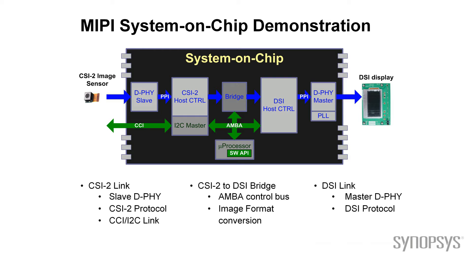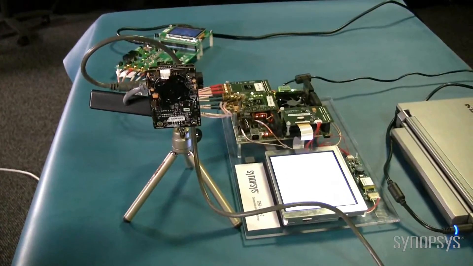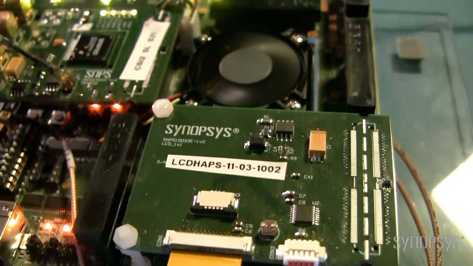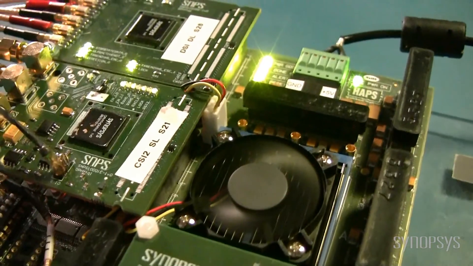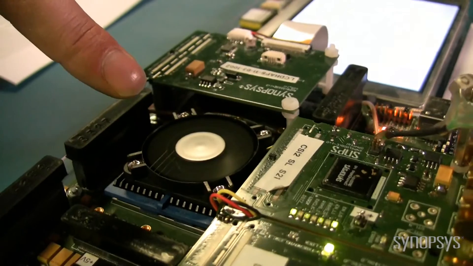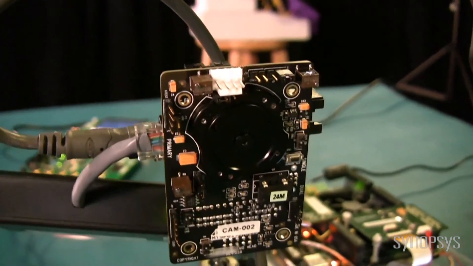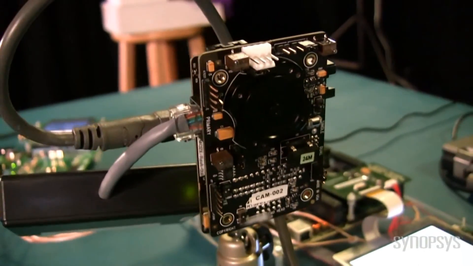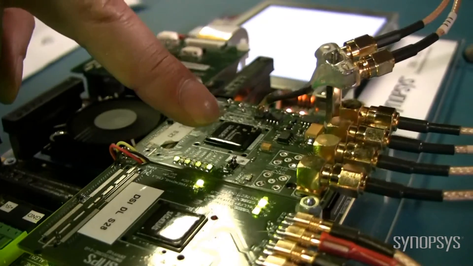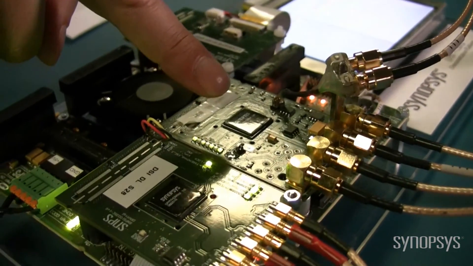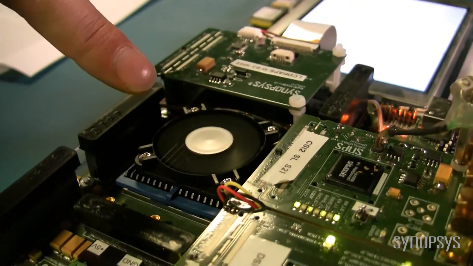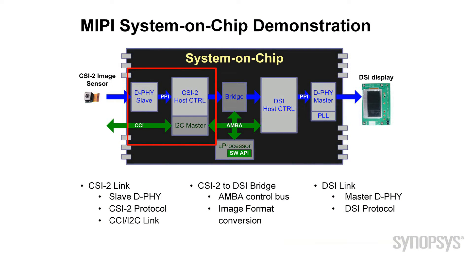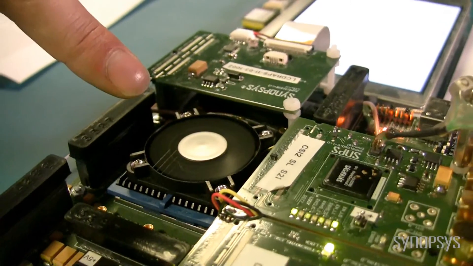Now Miguel will take us through the demonstration of the actual CSI2 and DSI implementation in the SOC prototyping environment. The main board is a Synopsys HAPS FPGA base board and it has both CSI2 and DSI host controllers running on the FPGA. Also visible in this setup is a MIPI-based image sensor employing the DeFi and the CSI2 protocol, capturing an image and transmitting it to the DeFi on this prototyping system. The image is received by the DeFi and the CSI2 host controller running inside the FPGA. The CSI2 host controller unpacks the transmitted data, checks for errors and sends the data to the simplified state machine implemented inside the FPGA, which acts as a host processor.